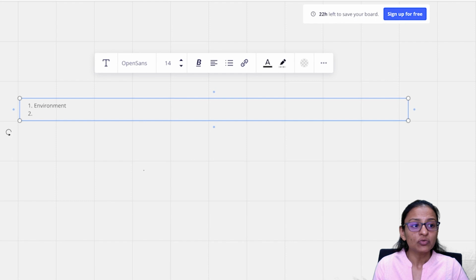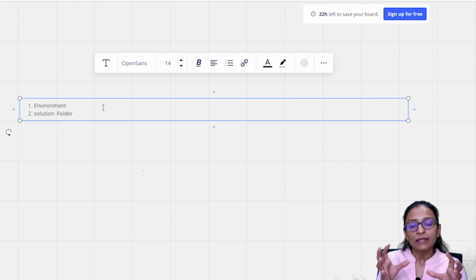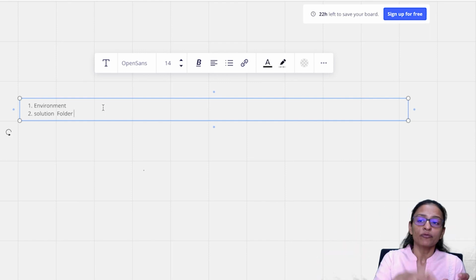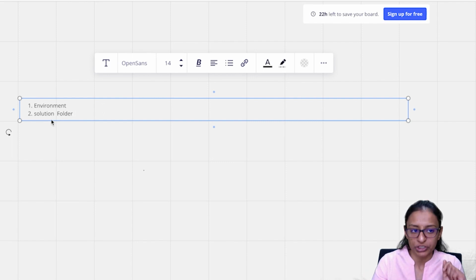The next thing you need to understand is solution. Now what is the meaning of solution? Solution is a kind of directory, or you can say folder, in your workspace. Let's say you are working in Google Drive, and Google Drive is your working space, and in Google Drive you make one folder, let's say a training folder. In that you are going to store your files, so your training folder is considered a solution. So basically a solution is a kind of folder.